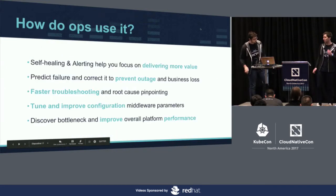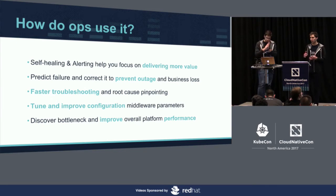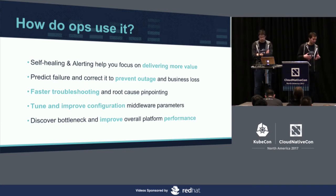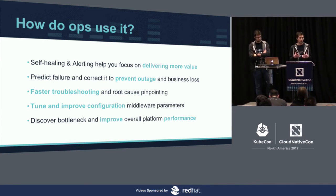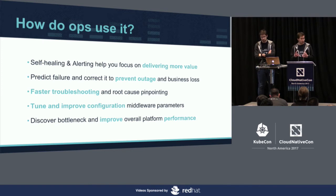You can see that it's very simple to have an advanced feature like this. Right now we have a full-stack monitoring on our architecture, monitoring all three layers — application, system, and middleware — with alerting and self-healing. But it's so much more than just watching dashboards. It allows us to do other things in our daily jobs and change our way of working. With self-healing, we get rid of manual actions and focus on delivering more value. Using queries like predict_linear, we can predict failure and correct it before an outage.